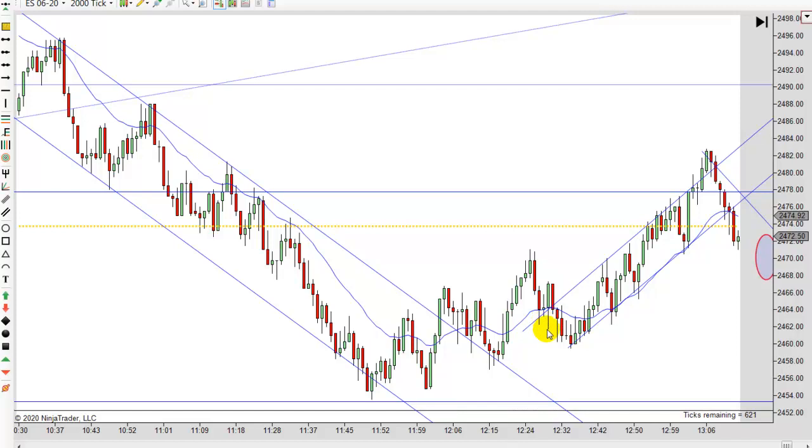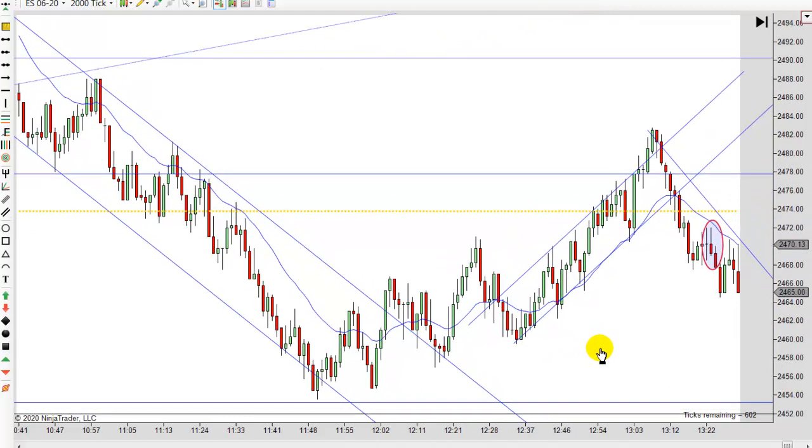There's a second entry trigger right here, off that resistance, and there's enough room to scalp out. Even though your channel is up now, you'd really be looking for second entry longs here. Notice that new high, pull back, first entry, then you make another lower high. If it breaks higher there, it's really a second entry. You prefer to see a lower low in there too to make it an ideal second entry, but technically that's still a second entry, and there's another easy trade.